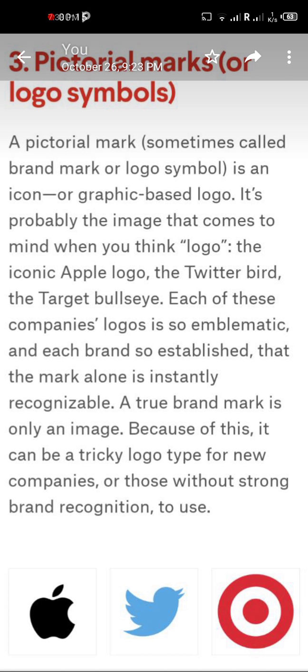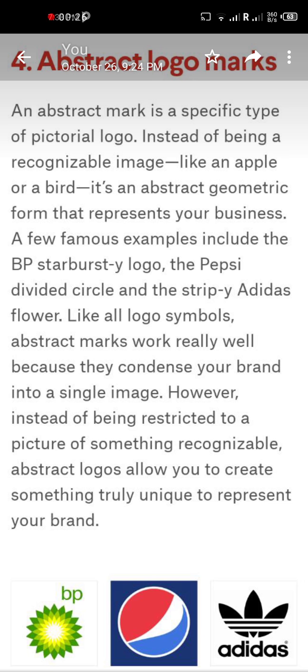Tonight we are going to be discussing pictorial mark logos, which is the third type of logo, and the fourth one also, abstract logo marks.